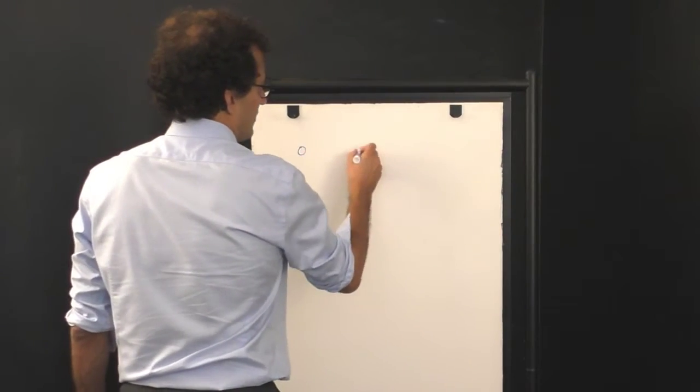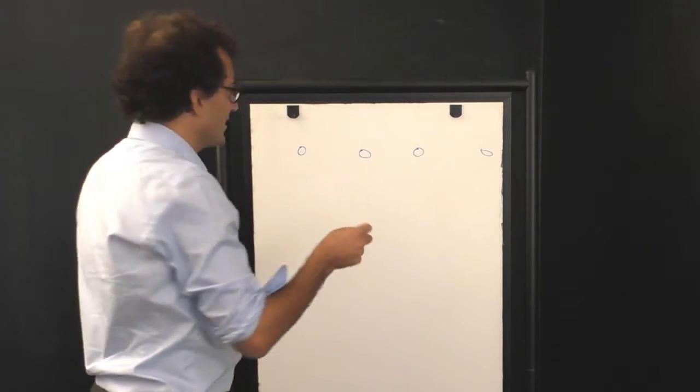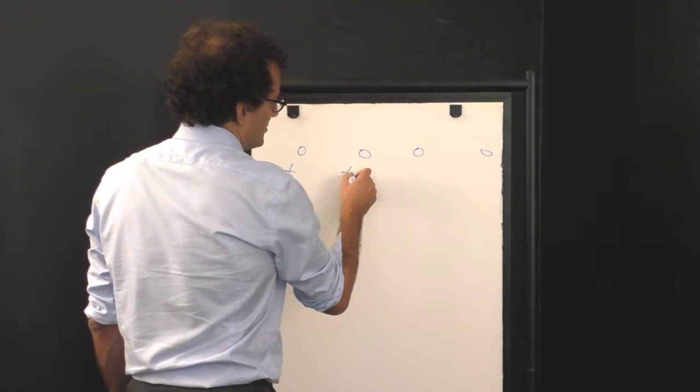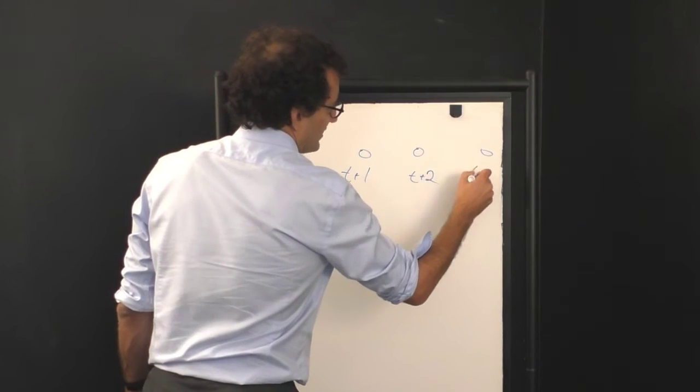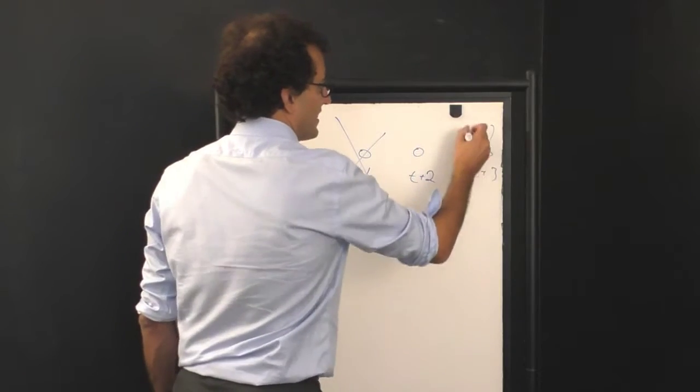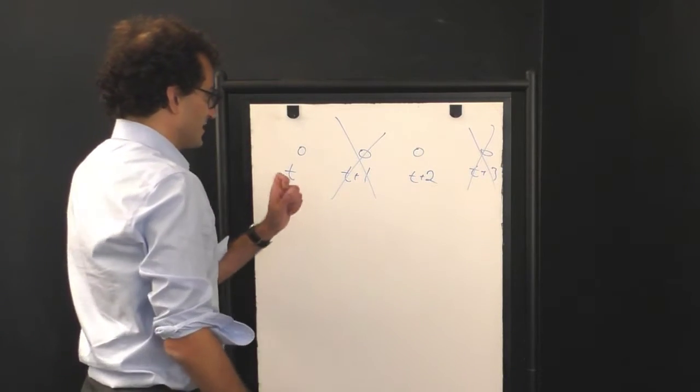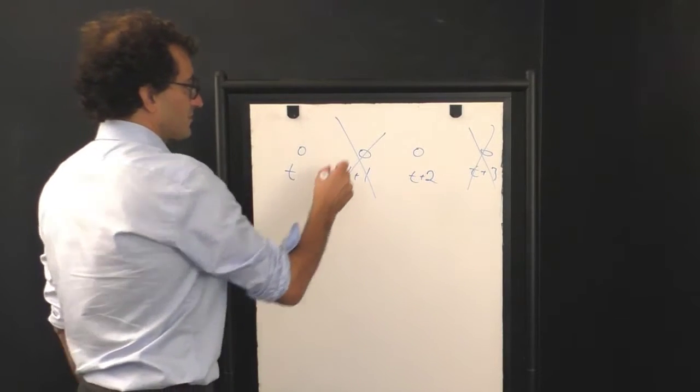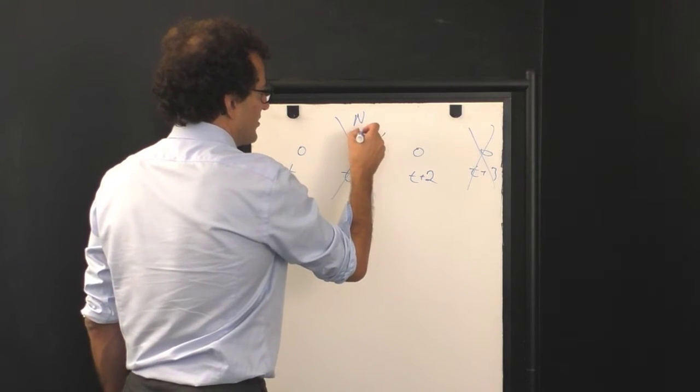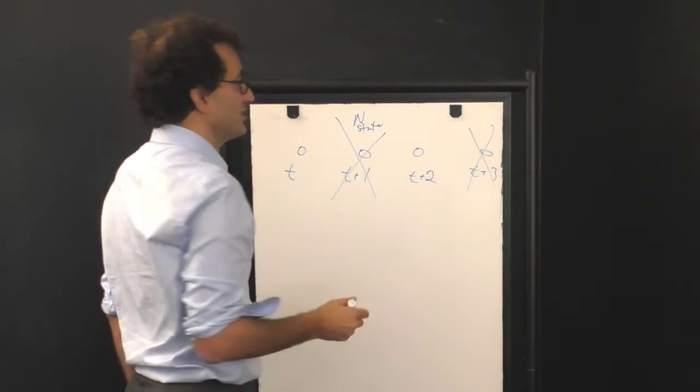So if we go back to the finite state machines, to the Markov chain models, if you have a system that you observe every, let's say, one second time step, and then you decimate that system down, you coarse grain it, so you now observe the system every two time steps, the original model, in order to get from t plus one to t plus two, you needed to know your position among the n states, you needed to know which state you were in, and once you knew which state you were in, you could figure out which state you were in at time t plus two.